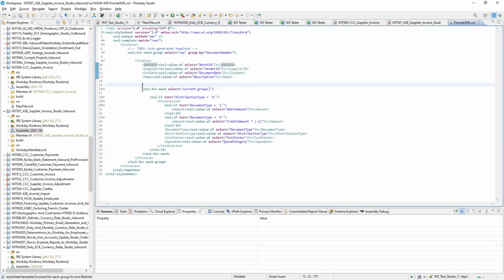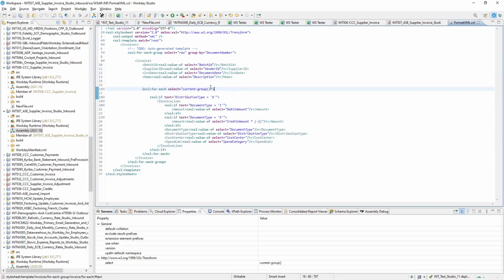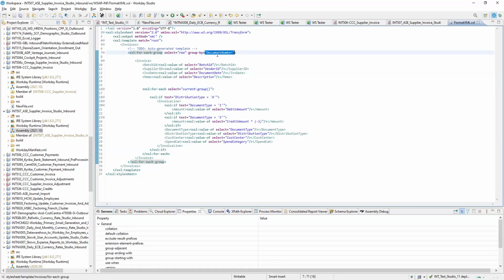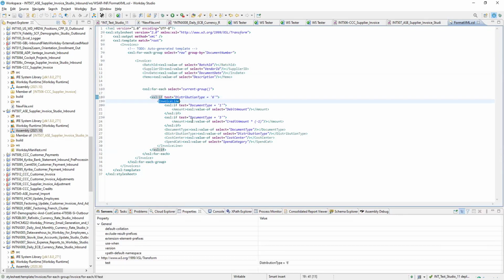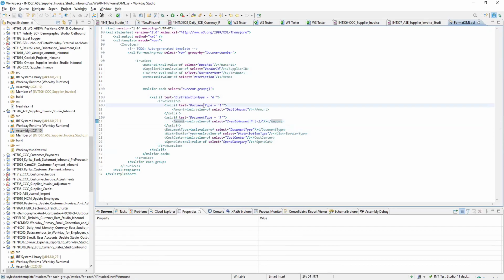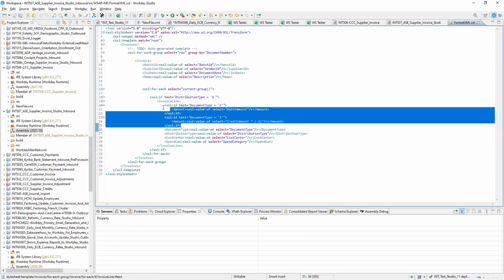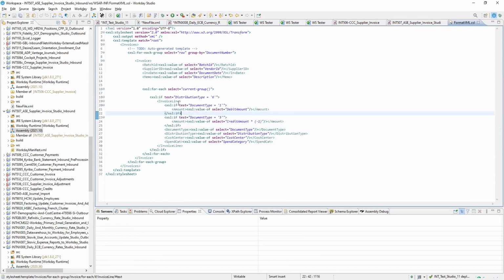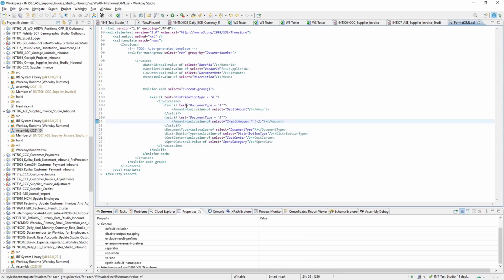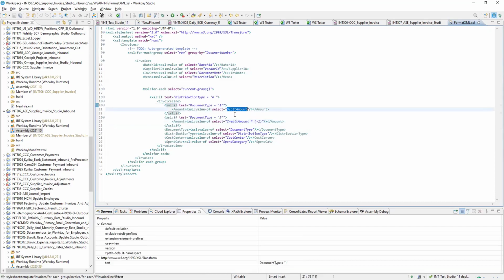Select this one, and then it will have multiple lines, because now it is a loop here: for each current group, meaning for each row which has this document number, have your cost center, spend category, and the amount. You can forget about this logic, but you can check the syntax. Here I'm checking if and else. It was a business requirement that if the document type is 1, it is a debit amount.